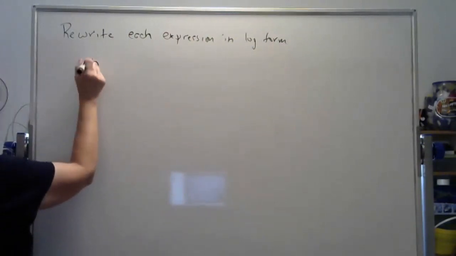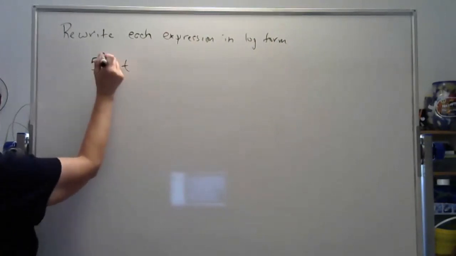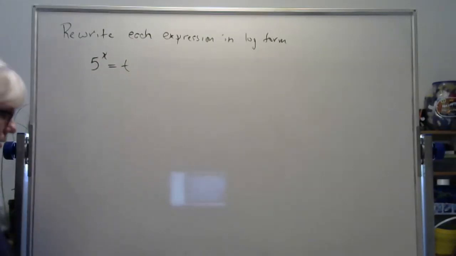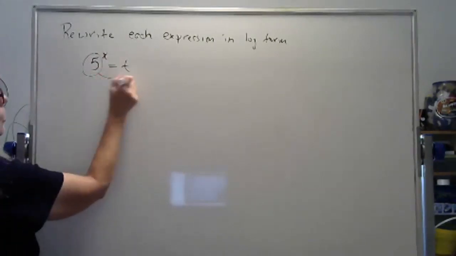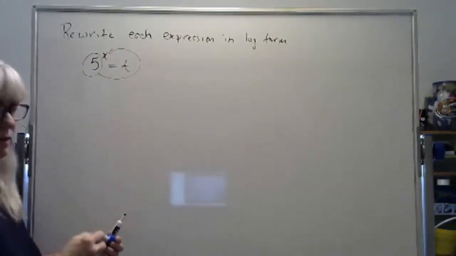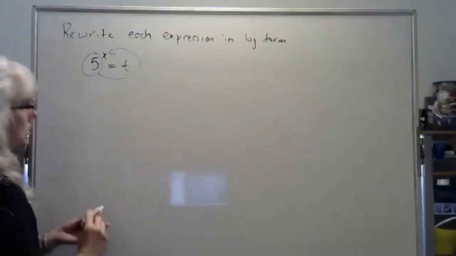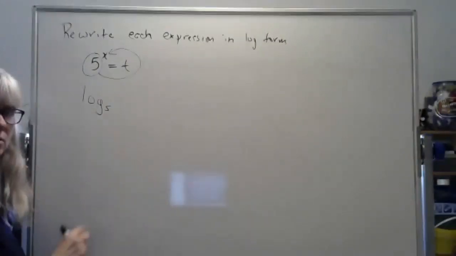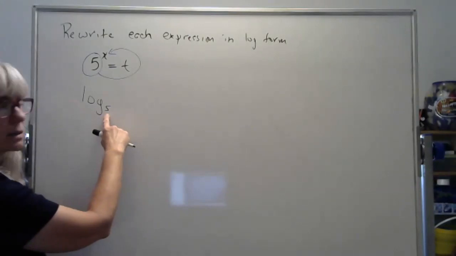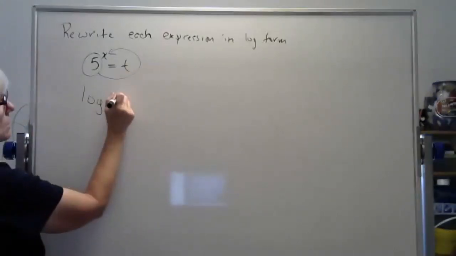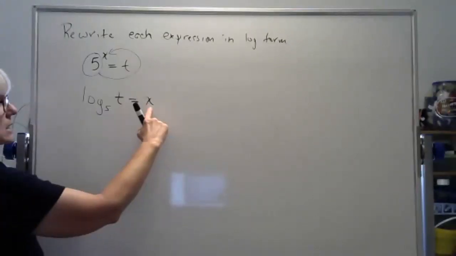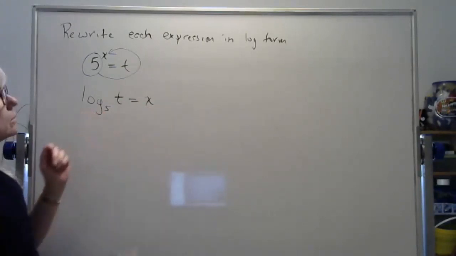So let's start off with 5 to the x is equal to t. So 5 raised to the x power is equal to t. Okay, so the way to do these is always start off with the base, and then you go around the equal sign as you pick up the pieces of information. So start with the base. When I switch it to log form, I'm going to write this as log, and then I pick up the 5. So the 5 becomes a tiny number as the base. Then I'm going to come in and go around the equal sign. We'll pick up the t next, and that's going to be equal to x. So notice I've separated the base and the exponent on the opposite sides of the equal sign.